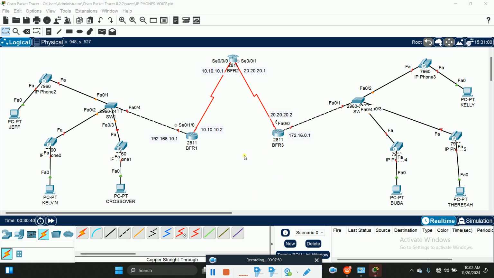Let's say, for instance, the left side is going to be Ghana, and then the right side is going to be the US.